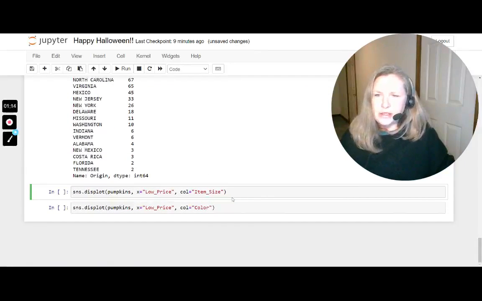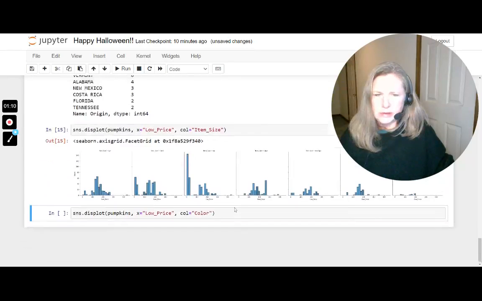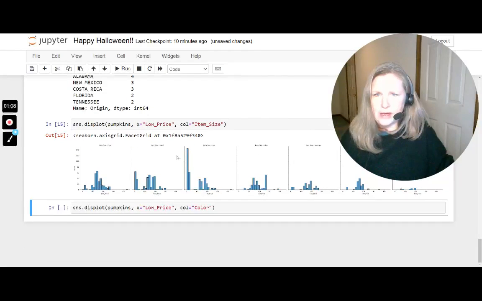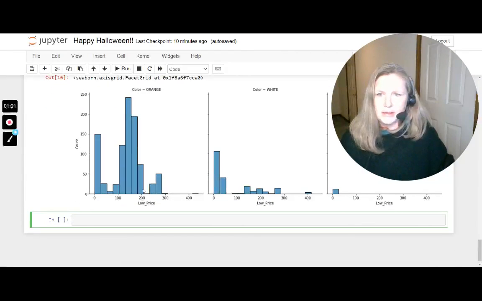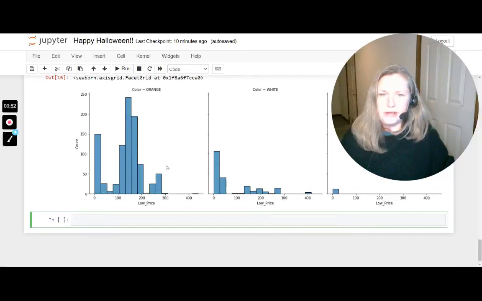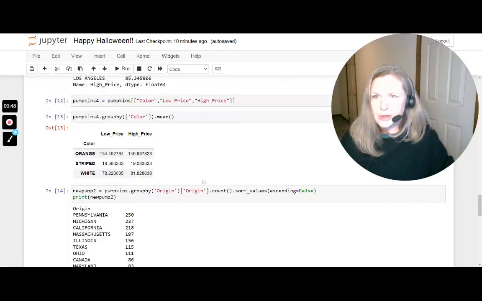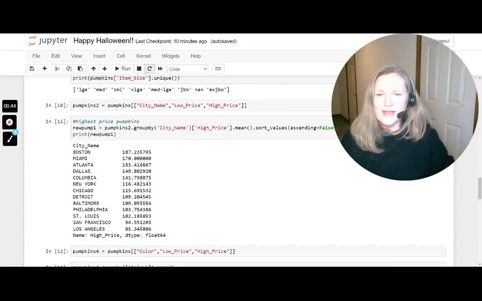And then other things I could do here is some distributions. Okay, this is a histogram by size and a histogram by color. So again, this is a data set I'm unfamiliar with, but this is how I would go about starting to explore that data set. I will give you the code if you want to take a look at it yourself and start poking around. You just need Jupyter Notebooks and the CSV, and you're good to go.